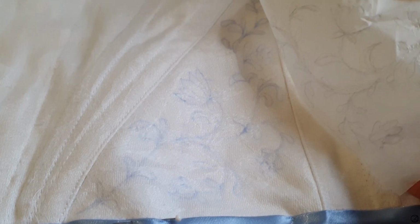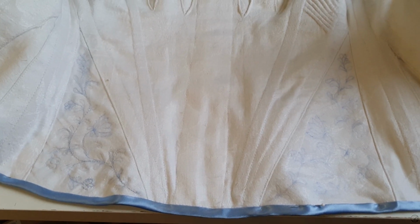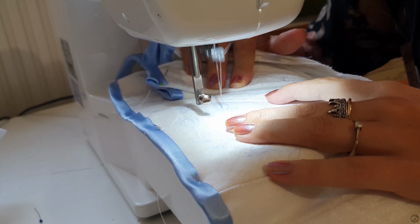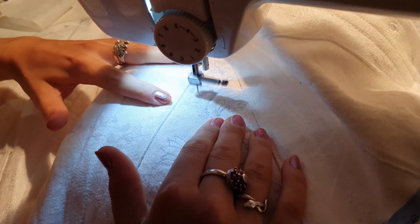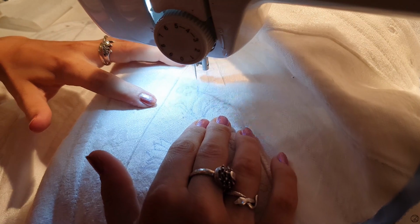And you know what? I liked it even more than the stitching I did by hand. The lines are a lot thinner and that makes the design so much more delicate. So once I was done with the side gusset, I mirrored the design on the other side and embroidered that one too. I also decided to add some embroidery to the back gussets, and I designed and embroidered those flowers the same way as I did these.